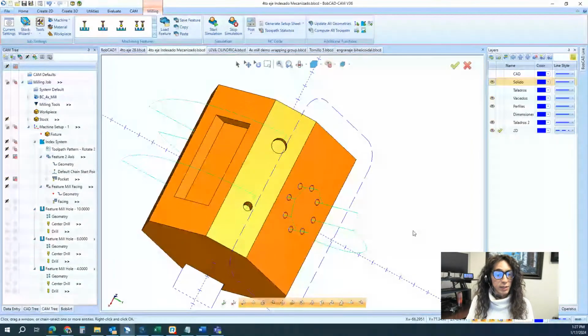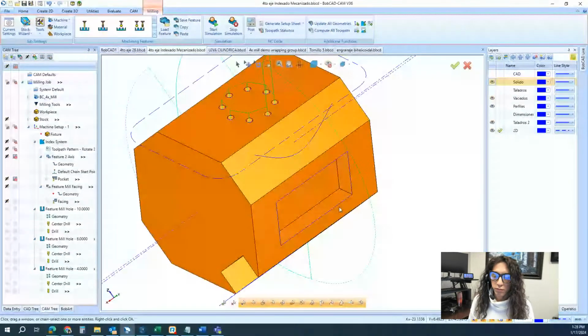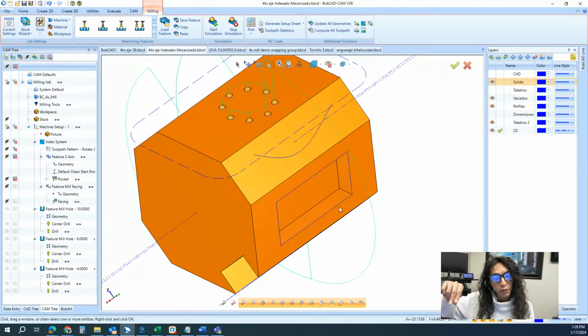Any questions about the drilling? Is this clear? How we were able to do all the drills at the same time? Okay, good. I think this is a very neat trick because not everybody knows that the system can recognize the angle position. And if you add the cylinder rotation, basically you're ready to program the whole thing. Perfect. Okay. Any questions about indexing before we move on? I think we're good to move on, yeah.